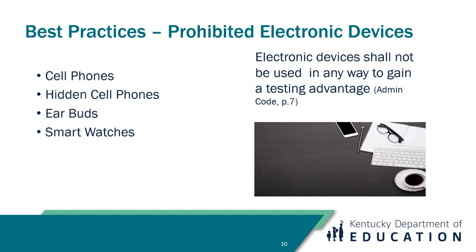Best practices surrounding prohibited electronic devices include collaborating with testing staff to establish procedure for checking for hidden devices as students enter. Also, please ensure students power off devices and store them out of reach during the test. Consistently enforcing these procedures will help mitigate the risk of prohibited electronics use and helps maintain the integrity and validity of assessments.